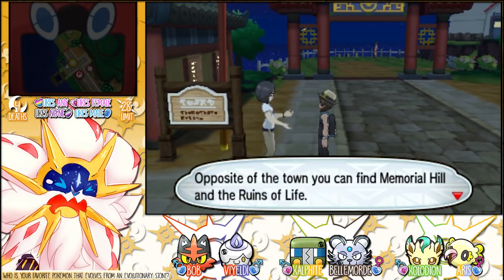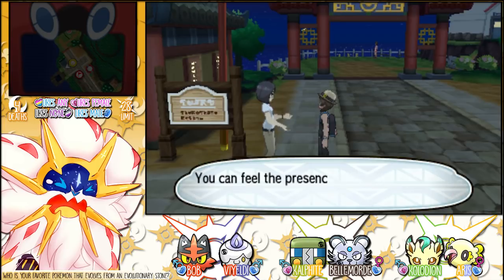Let's see what this girl has to say. She says, on the opposite side of town, the audio issues don't fix my mumbling in real life. Opposite of the town, you can find Memorial Hill and the Ruins of Life.